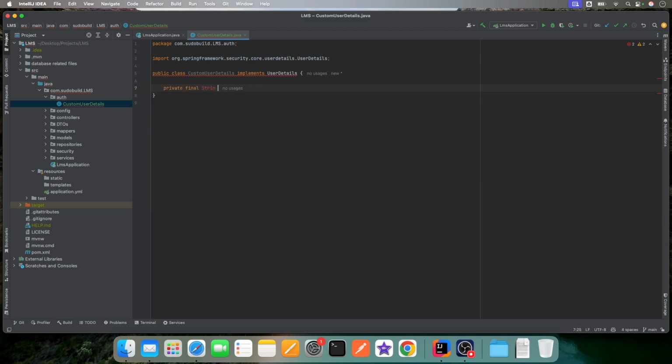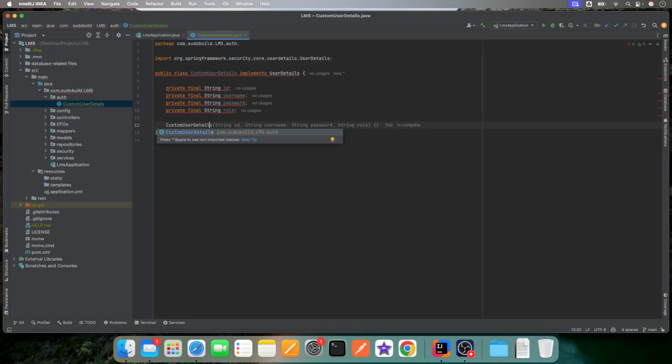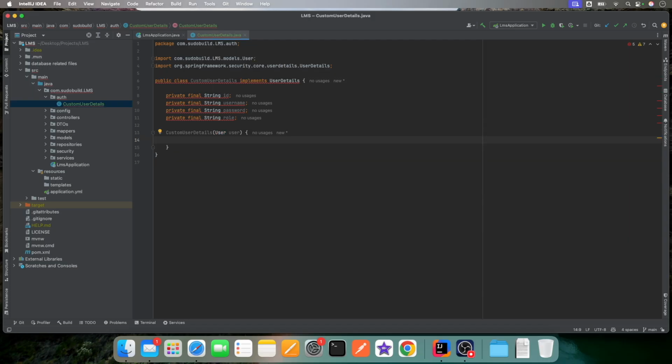I declare the variables I want to use in my custom UserDetails class. Then I initialize these variables in a constructor. I will use a user object as a parameter in the constructor.